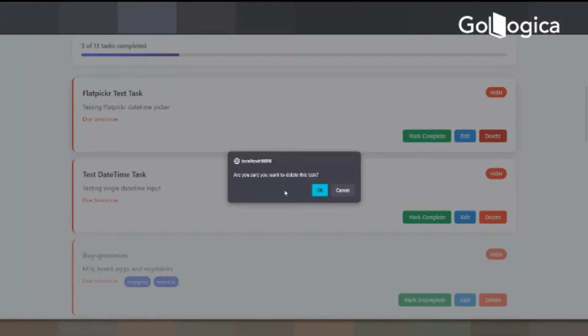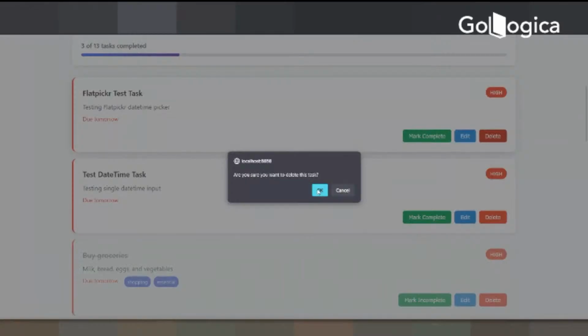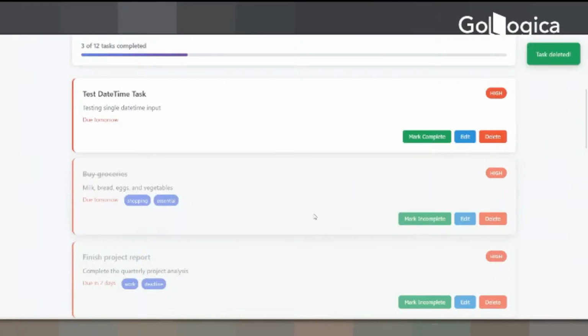We had to ask VS Code to add a confirmation first, but it has added the confirmation, though it is ugly right now, just a simple plain alert. But there is a confirmation, so we can improve it. So let's click on cancel. Let's see what happens. Okay, nothing happened. So let's click on delete again and okay, and task deleted.